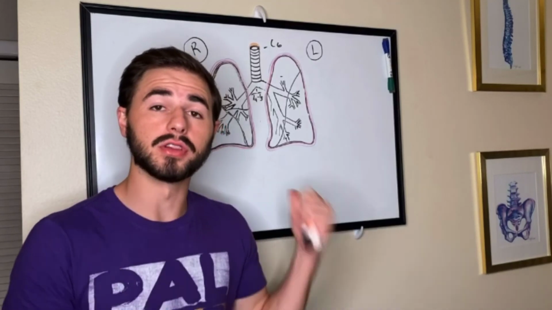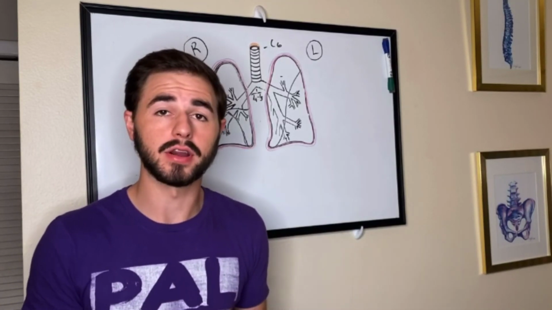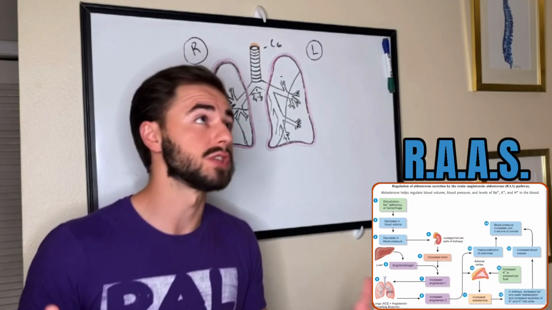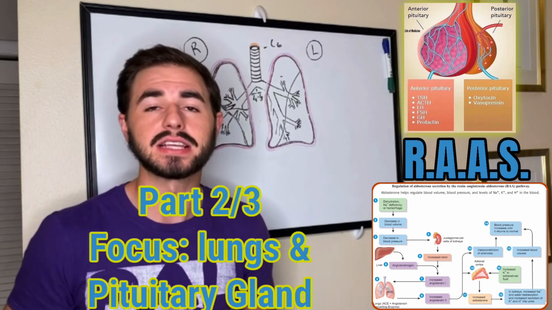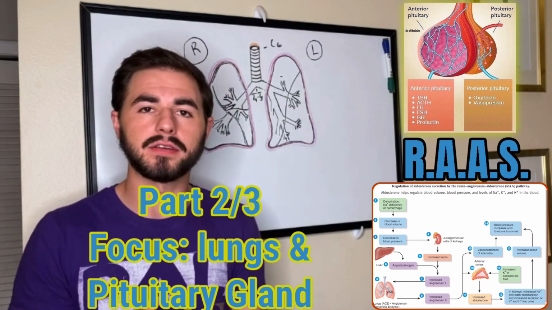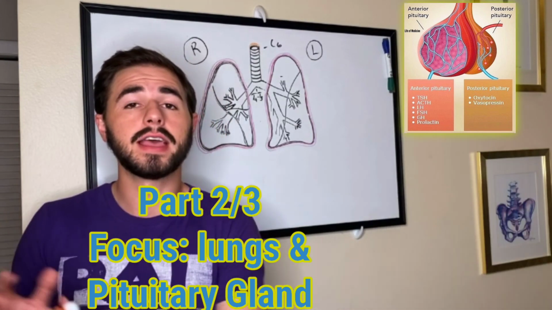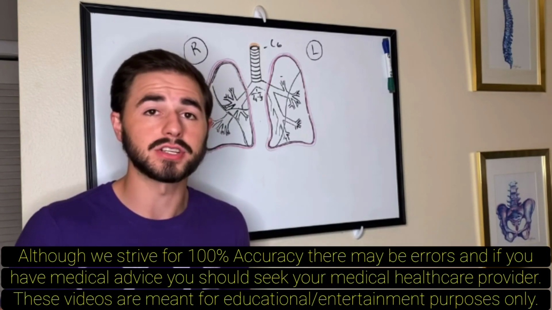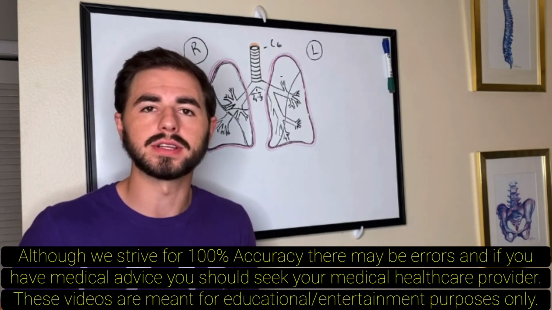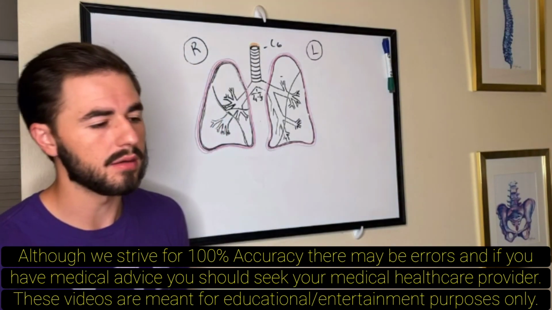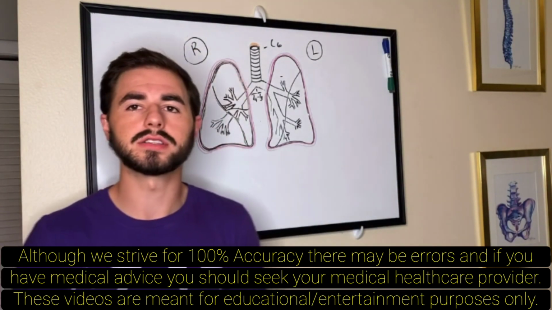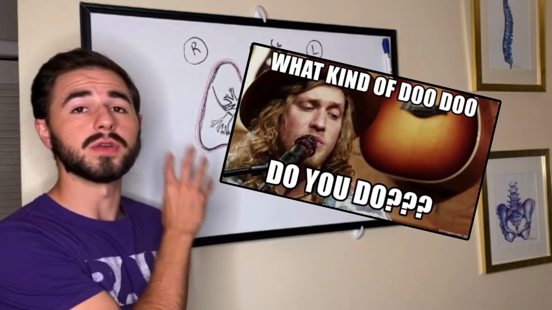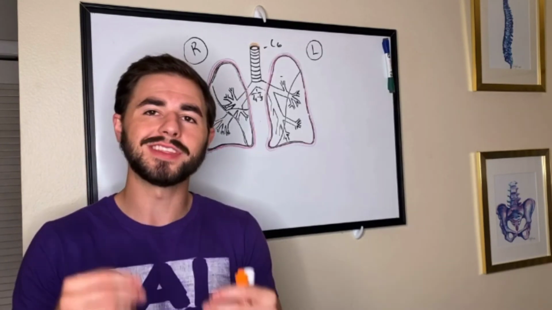All we have left are the lungs and the pituitary gland to cover. Now, I know this is a lot, and I haven't even got to the Renin Angiotensin Aldosterone System yet, but guys, I just wanted to give you a better understanding of each organ that is involved in this, and not just how it has an effect on blood pressure, but also what are the key features of the organs themselves. So the lungs, there's a lot that actually goes into the lungs, and I would recommend that you do go and do more than what I give you here, but I'm giving you the basics for now.